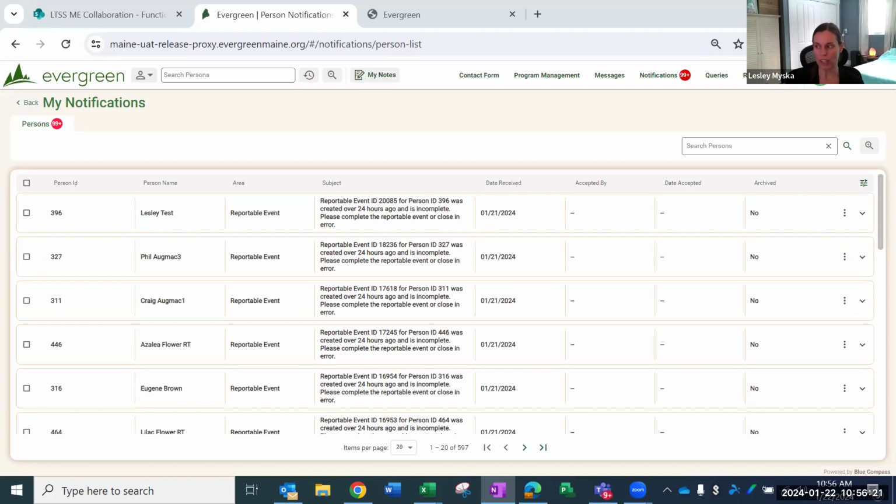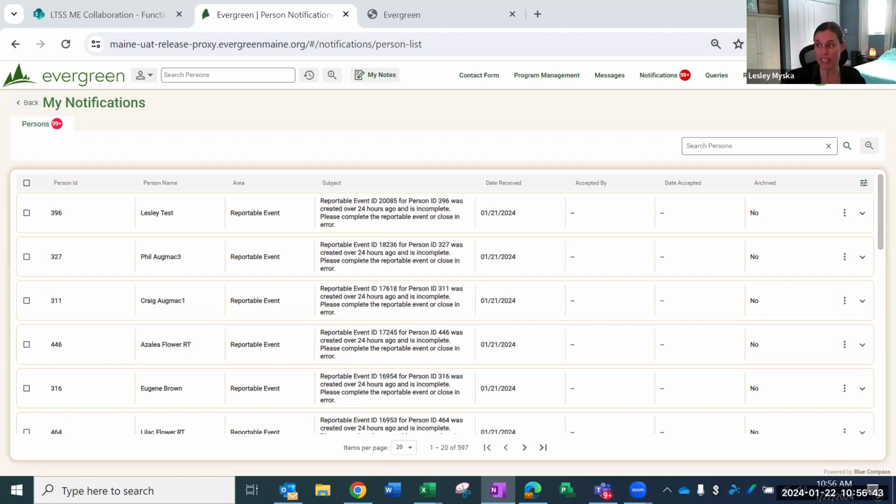I think those are due in 30 days, so it would be 25 calendar days from when it was set to complete. And if there's still no follow-up on the RE, then it will trigger a notification saying there's a reportable event out there, and it's coming due for its provider follow-up in 5 days, and it still doesn't have one.